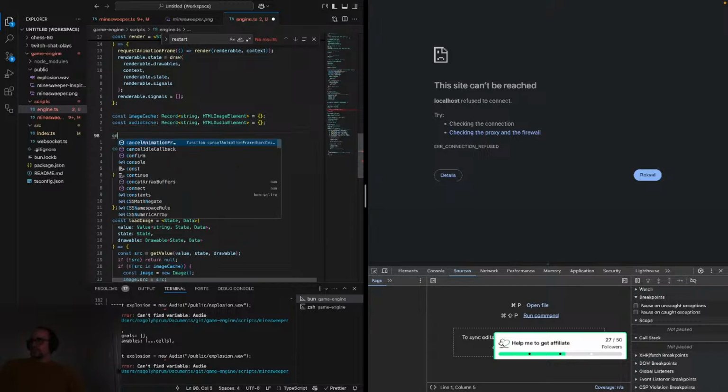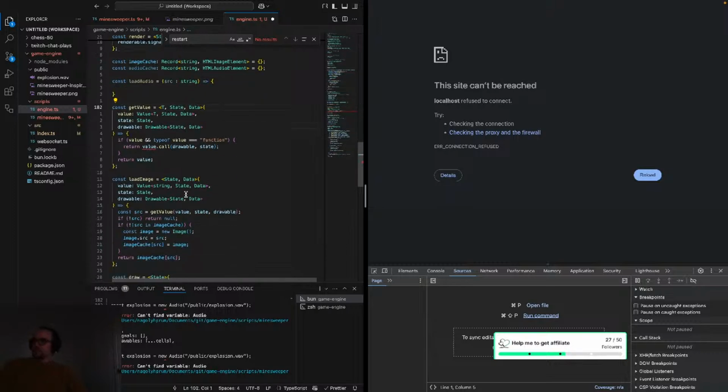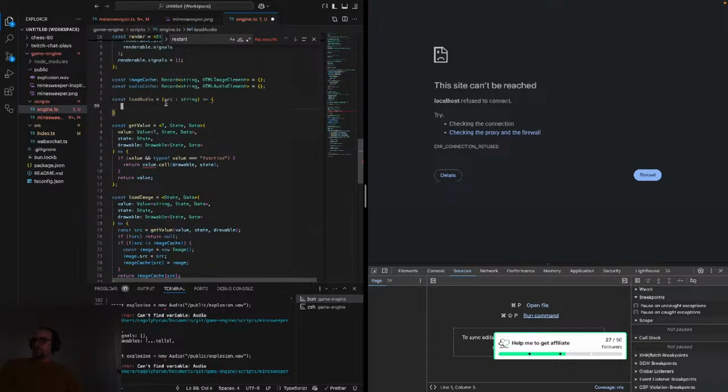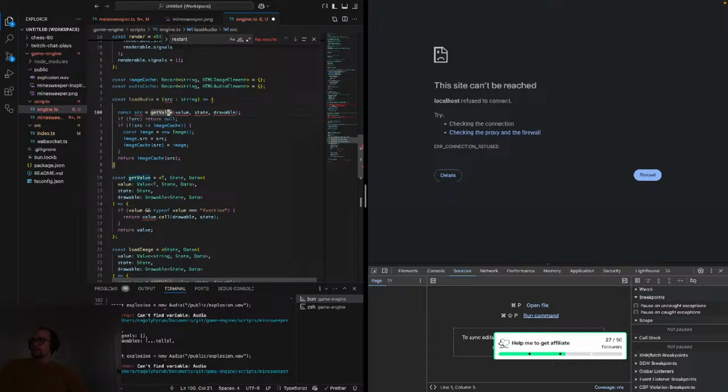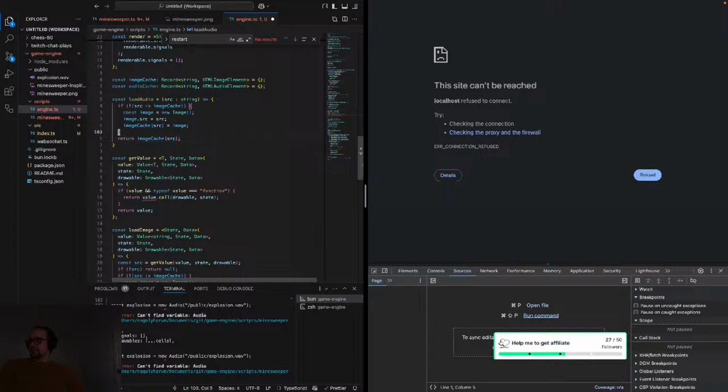And we'll say const load audio, source string. It's going to be just about the same code here, except without the evaluation. We'll delete source, since there should always be a source.